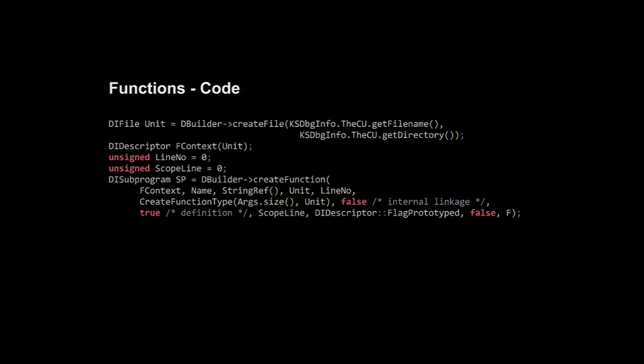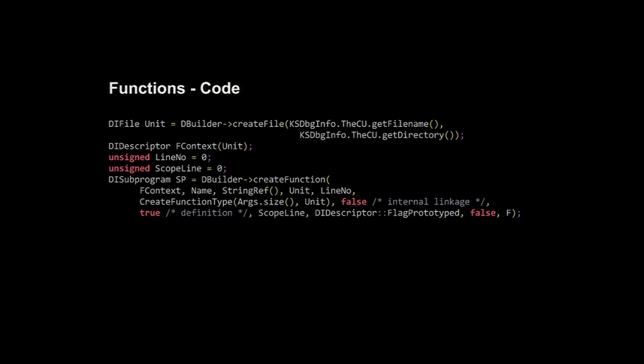So this is the last bit that you needed to get a subprogram DIE that doesn't have any actual information other than, well, you'll see what it has. But walking through, you can see we just have the builder here. We're saying, give me a function with my context, which is DI descriptors. It's a big hierarchy. There's documentation.